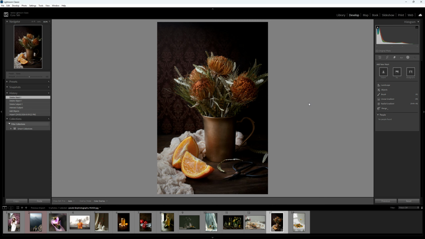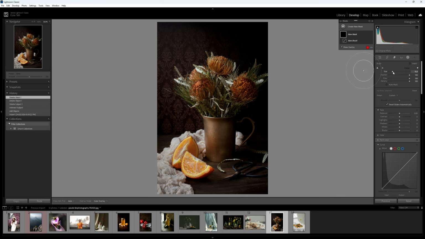I have here an example of a still life photograph. Once again, I am in the masking menu over here, and I'm going to add a new mask. Now we've talked a bit about objects, and objects sort of use the brush to select the range, landscape or background, for example, automatically selecting the background. Brush is a bit different.